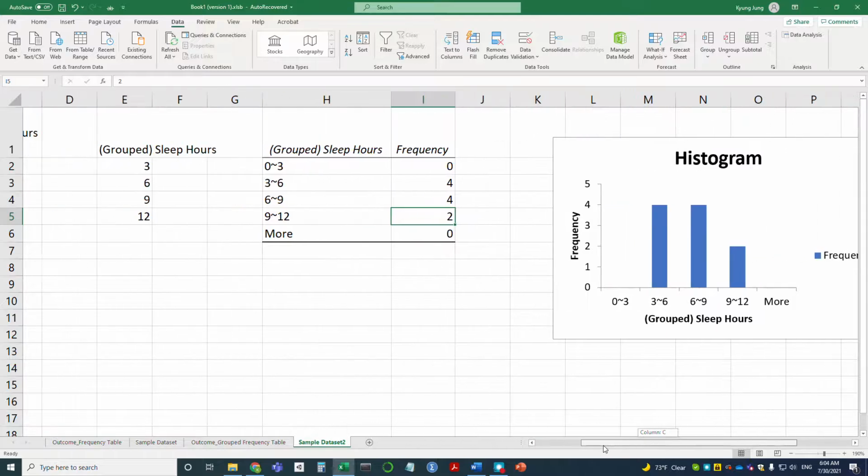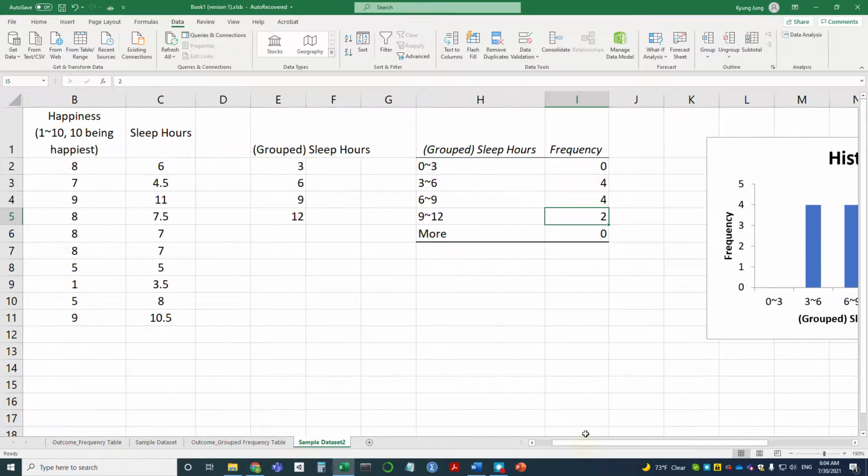One question that you may have is whether the values at the border, like 3, are included. In this raw data set, the minimal score that I had was 3.5. What if I change it to 3? Would that be included in this group or in this group? Excel includes the border value in the group that has the border value as the upper limit. In other words, 3 will be included in this group.